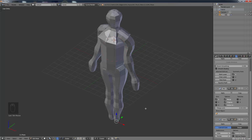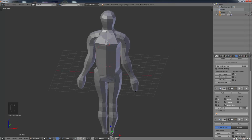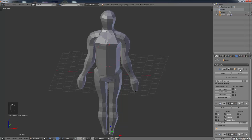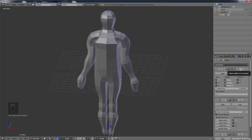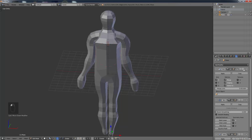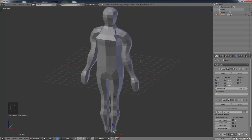So due to the fact that I was scaling the vertices in all directions, obviously it's misproportioned, and I think the legs look a little feminine to me. But that could be my stack. That could be just the fact that I'm not a pro at this. It could be because I don't know anatomy properly. But either way, you can see that very quickly I now have a base mesh for this character.